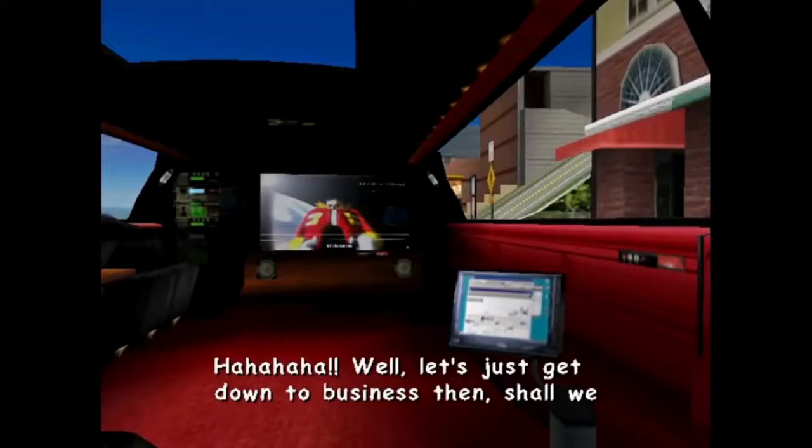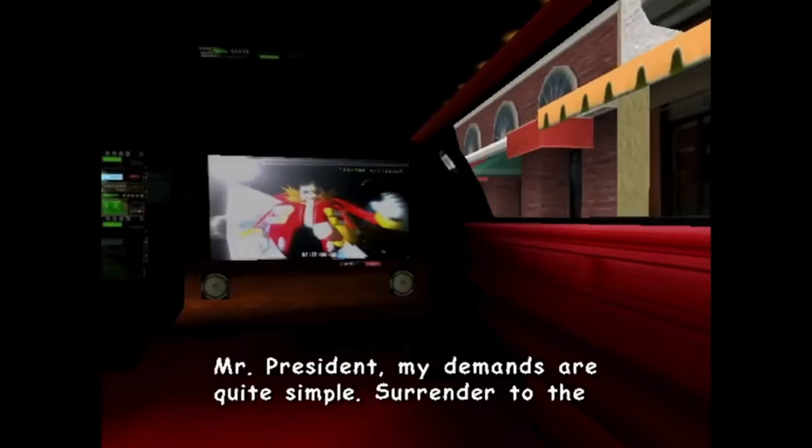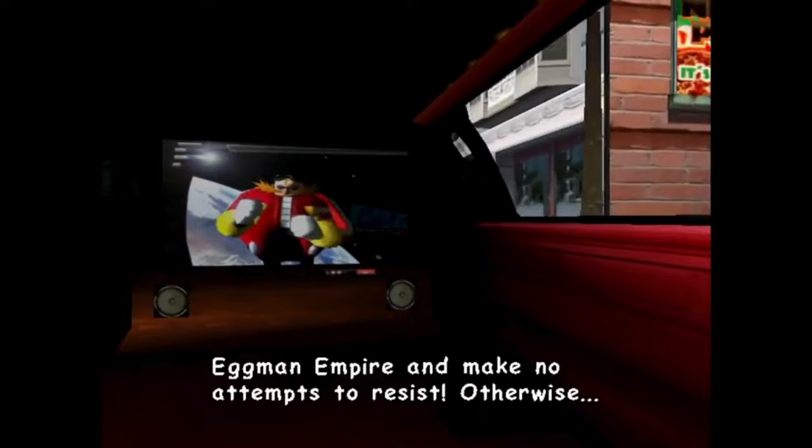And Eggman says the most classic villain thing ever. I won't bore you with all the details since I know you are a very busy man. Mr. President, my demands are quite simple. Surrender to the Eggman Empire and make no attempts to resist.